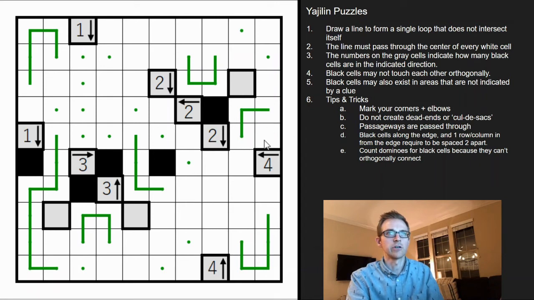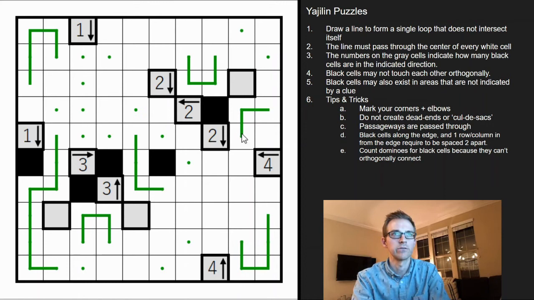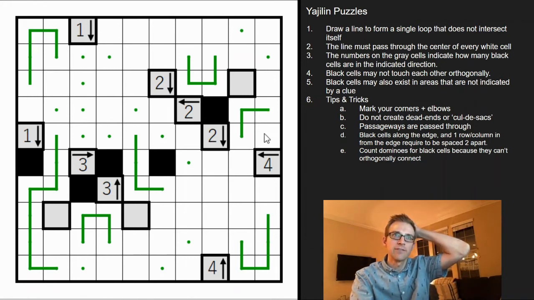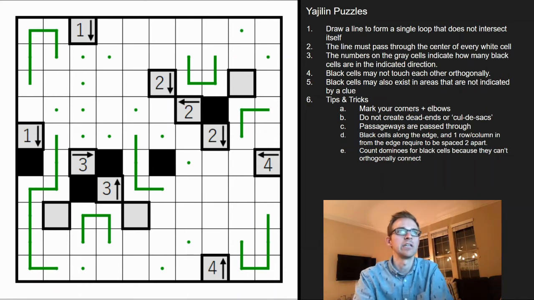Now this is an interesting one, right? We can't put a loop segment there. We just can't, because if we turn here, we're going to close in on itself. And same thing here, if we turn down here, it'll close in on itself. So there's no way to put a loop segment there, and so that'll have to be black. And that's okay, there's no clue indicating there's a black in this row, but there's no possible way the line segment can go there. So we can indicate it there. And this is a bit of a passageway, it has to continue through. Same here, there's only one direction for this loop to go.